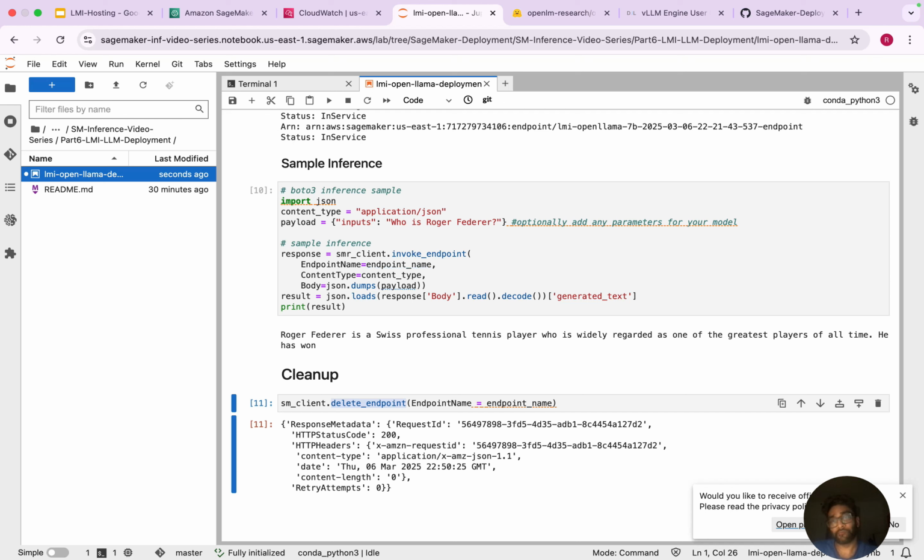What we'll do in follow-up videos is leverage this container along with TGI from Hugging Face to showcase how we can deploy multiple LLMs on a single endpoint, and why we can't use MME, which we talked about before, multi-model endpoints, to really do that. That will introduce us to a new construct in SageMaker Inference known as SageMaker Inference Components, which allows you to efficiently host multiple of these LLMs and scale them. So we'll get pretty hands-on with it.